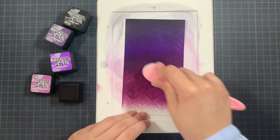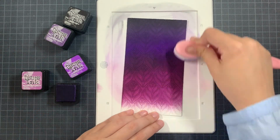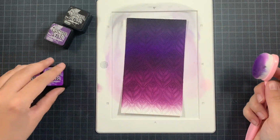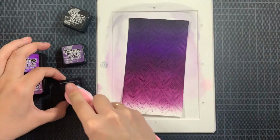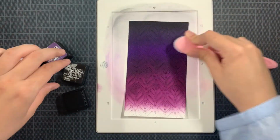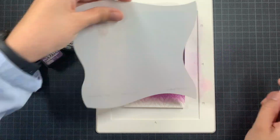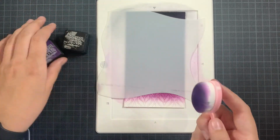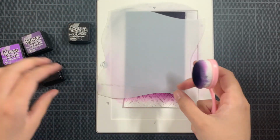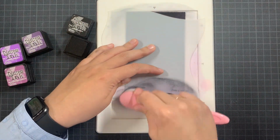And as you can see, even though I'm heavily ink blending, the background is still pretty visible and pretty as well. You can also turn this around the panel, but I just decided to use it this way. But I don't think that you can do anything wrong either. So you just decide which way you want to have it upwards with this design from the Parisienne Mini Slimline.